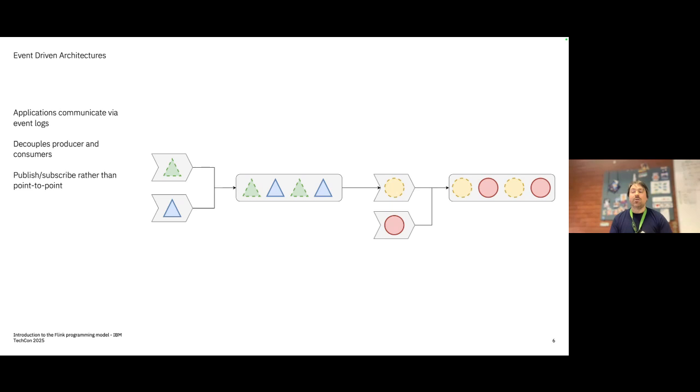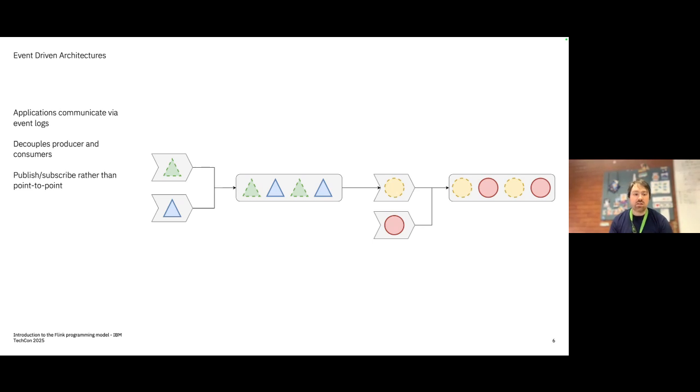My application now is decoupled. I can produce the messages and I don't necessarily need to understand where or when those messages will be acted upon. As a consumer, I'm decoupled from the producer. I simply subscribe to an event log via a broker, and I can get notified when there are new messages. So the idea behind event-driven architectures is that you've inherently got these streams or constantly updating logs of data, and those inherently give you hook points to start introducing some stream processing into that architecture itself.